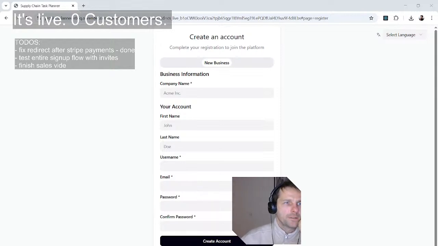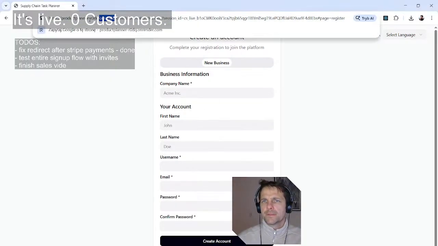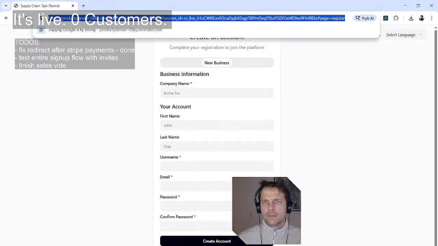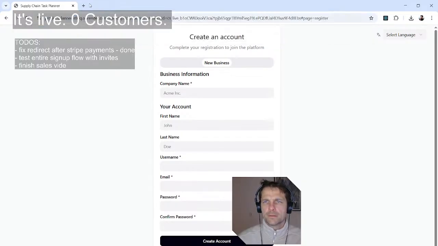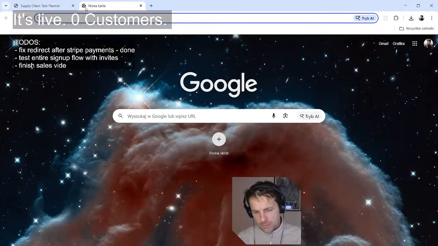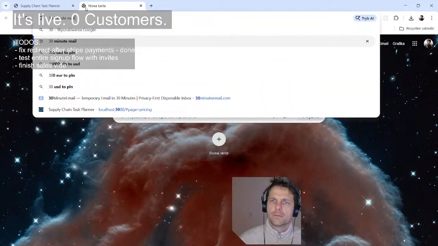How should I check it even? It's actually funny. I don't know where to check, because I'm checking my database connection, my database URL, which is supposed to be broken or something. Let me just test it again, because I don't know actually. So yeah, let's test it again, because 30 minute mail.